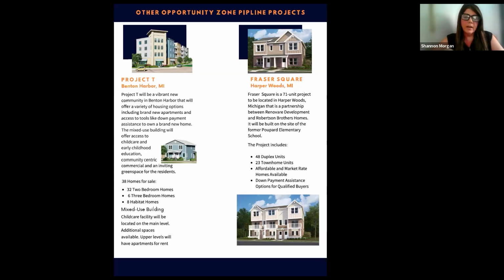Now, what we are doing in our for sale components is we are working in partnership specifically with our municipal partners. And so unlike your typical market rate for sale, we are not putting a model up and selling units in there. We are hosting a series of public meetings at different public locations, whether it be city halls or public libraries. We bring in a group of lenders, we bring in credit repair counselors, and we work directly not only with all the essential workers in the communities, but with local employers to do educational seminars in advance of the units coming available.